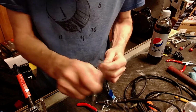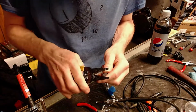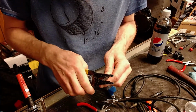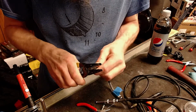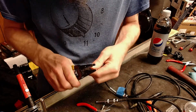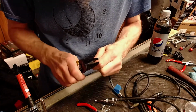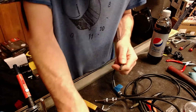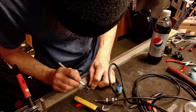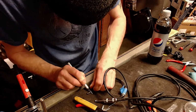Let's go ahead and see if we can get some of this insulation off of here. I'm going to cut it nice and short like I need. Being careful not to cut through the ground, the shielding, whatever you want to call it. We're going to have to use the old razor blade on this one. Again, being very careful not to cut through the ground.